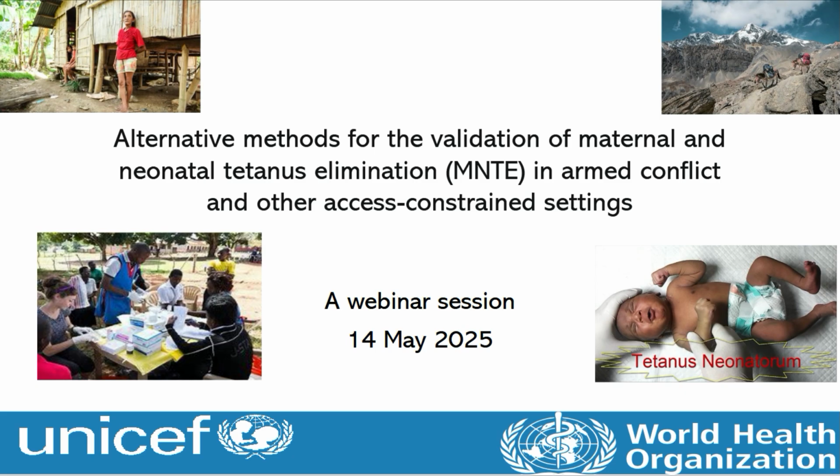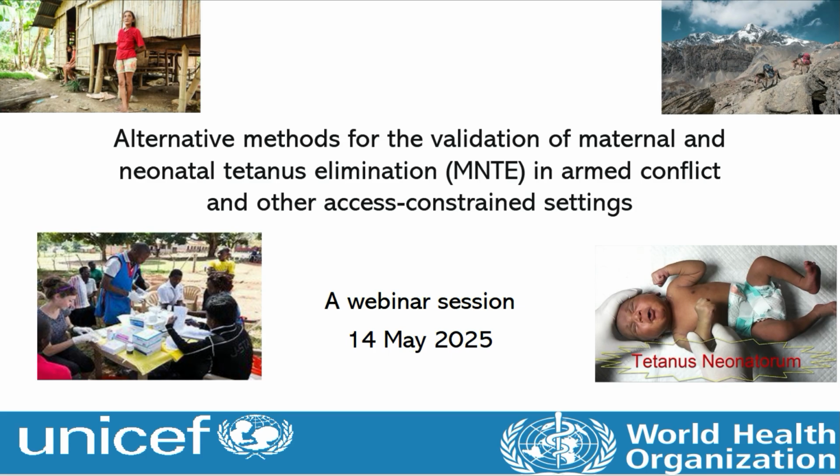So what's the expert group's final word on using national surveys for validation? They concluded pretty firmly that this should not be used for MNTE validation. The gap between regional data and the district level requirement is just too big. But they see some value. Oh yes, definitely. They see a very important role for these surveys in monitoring MNTE sustainability after it's been validated by other means. And they suggest more research is needed to better link survey findings on protection at birth with actual vaccination coverage and antibody levels. Okay, useful for monitoring, not validation.